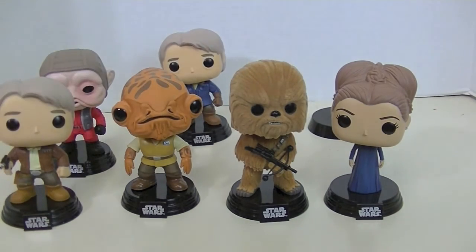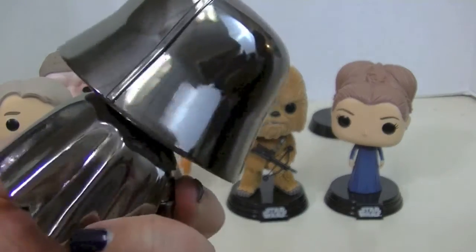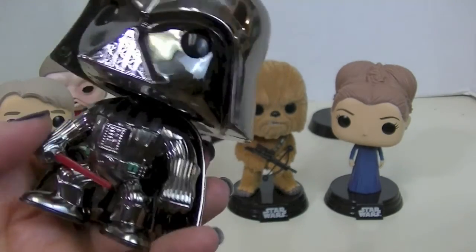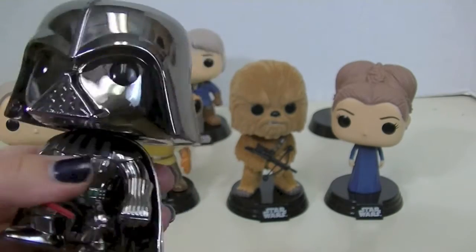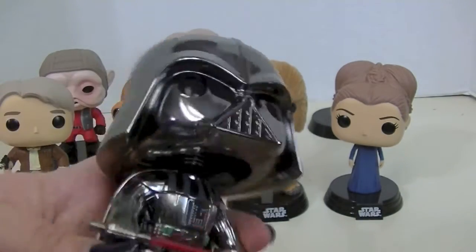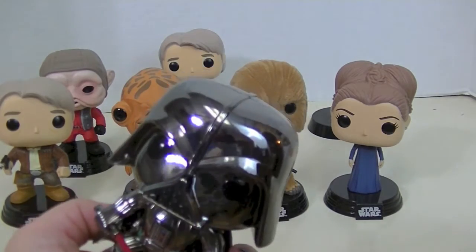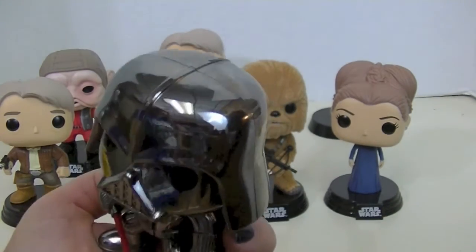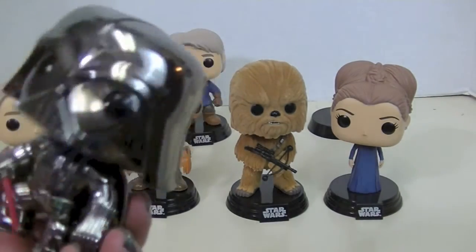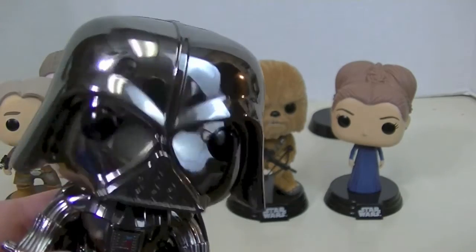And finally, here is the super cool metallic Darth Vader — I just dropped the base, that was really loud! I just think Darth Vader looks so cute as a pop; he's so adorable. Love the detail in his costume and he's got his lightsaber. He actually feels really cold to the touch — I don't think it's really metal, but it feels cool. He's just really shiny; you can actually see my reflection in him. I love the red lightsaber and all the shiny gloriousness that is Vader.